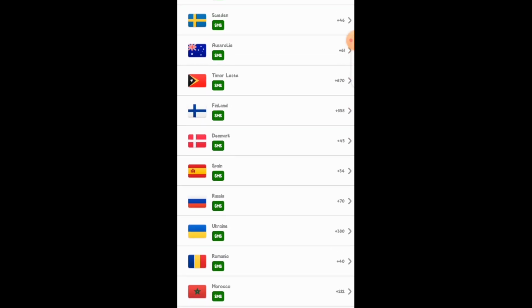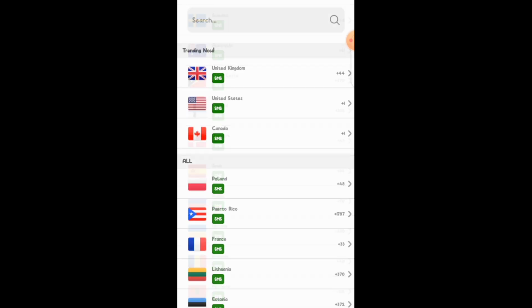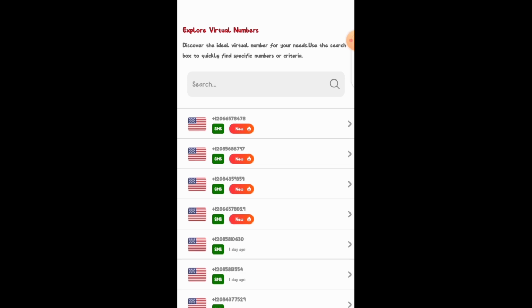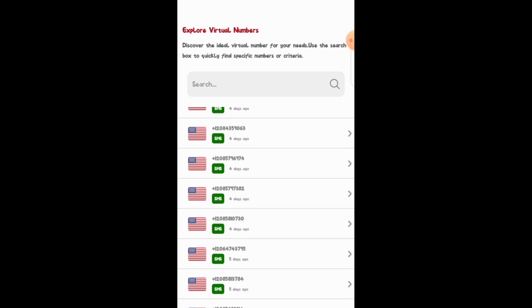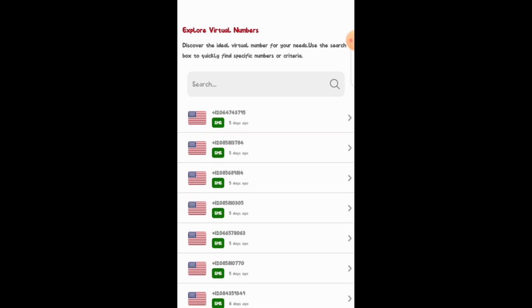That means you don't have to just get a US number, but you have access to numerous countries. You can have access to their numbers and you can use them for whatever purpose you want to use them for, right? The reason we are here right now is to get a USA number. So we are going to click on USA, which is United States, and it's going to load up for us. Right here, these are numbers which are available for US. Now, if you scroll down, these are numerous USA numbers you can have access to. Hundreds of US numbers you can have access to.